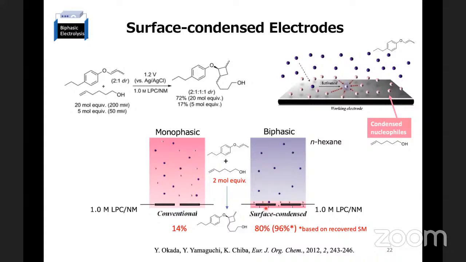Furthermore, no electrolyte is wasted as a product, and additional substrate supplies are simply replaced with an easily removable hexane solution. This is seen as a solution to the problem of electrolytic synthesis, which consumes a large amount of electrolyte.